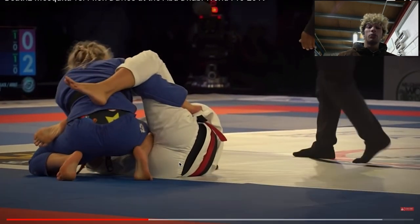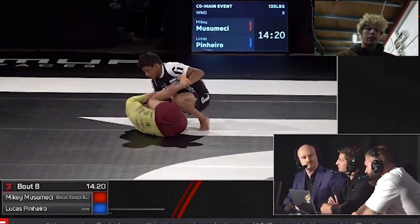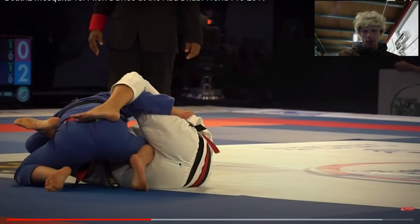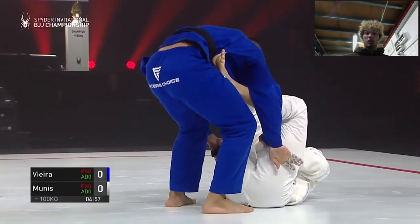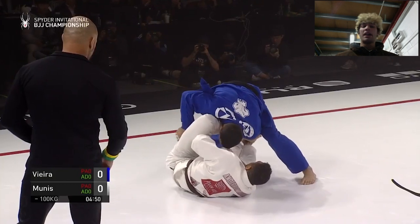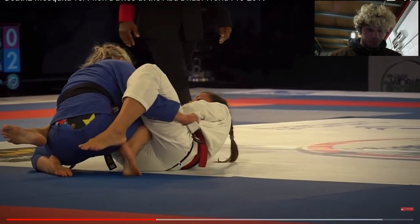If Bea wants to be a little more offensive, she has a cross sleeve and can opt for matrix entrances on Fionn's left leg — you see Mikey do this a lot. He hit a matrix entry on Lucas Pinheiro in this spot. If they get cross sleeves or any kind of dominant control like that, I think it's best to do what Rudolfo does and kind of do explosive deadlifts to break the grip and separate the elbows away from the body. Then you can start your passing sequences — whether it be throw-bys, scoops, over-unders, or knee slides. But I think Fionn is a little tired and opting to hold onto the collar and not get scored on.